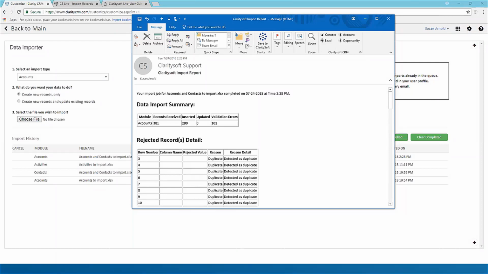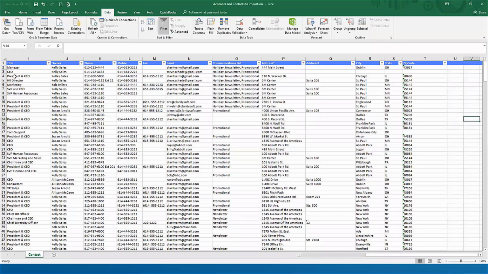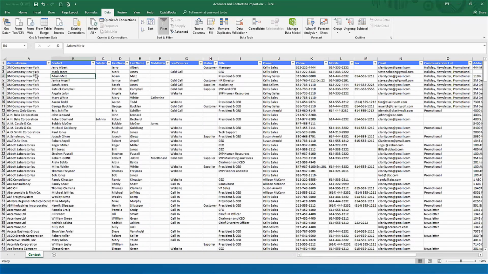So if I go back to my spreadsheet, I can go to row 3 and say, yeah, rows 3, 4, 5, 6, 7, all the way through 11 are all duplicates of what's in row 2 because I have multiple contacts. So that's what it's doing. It's importing the first one and skipping all of these because it only needs one account for 3M Company in New York.